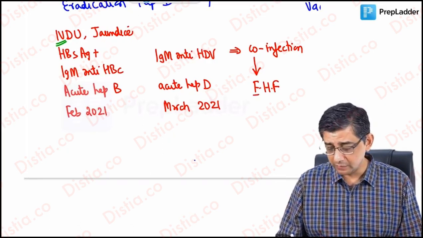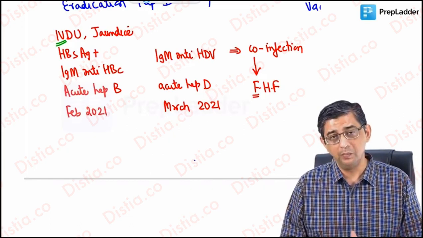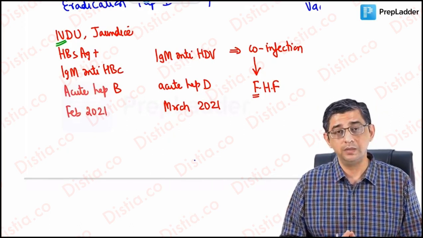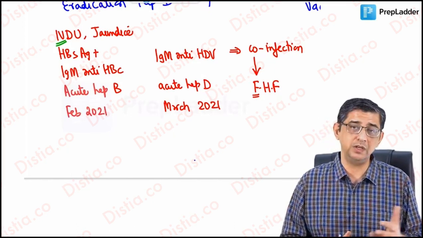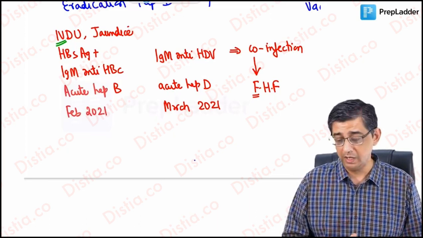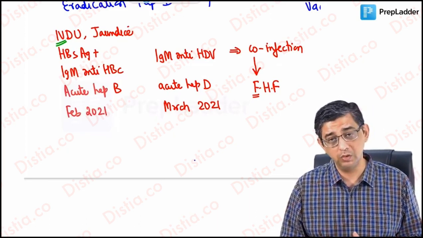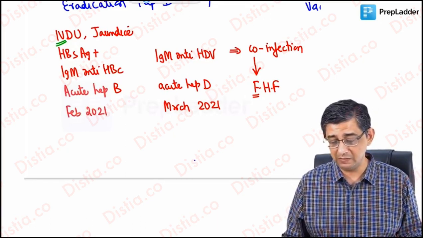Well, there's a slight controversy about it because Harrison and Robbins are always at dispute related to this. But the recent edition of Robbins that came, the 10th edition, and the 20th edition of Harrison, they'll have some differences. But because the 10th edition of Robbins came very recently, there they've highlighted this fact that fulminant hepatic failure can be associated with co-infection. It is not that chronic hepatitis will not occur. It is just percentage wise he is given a higher percentage.